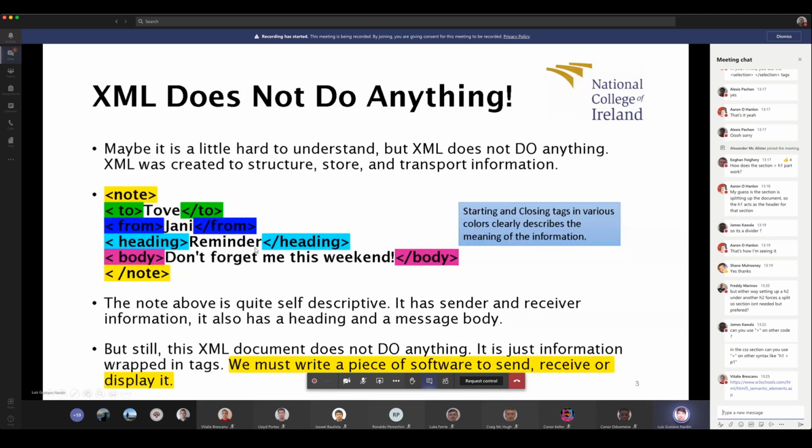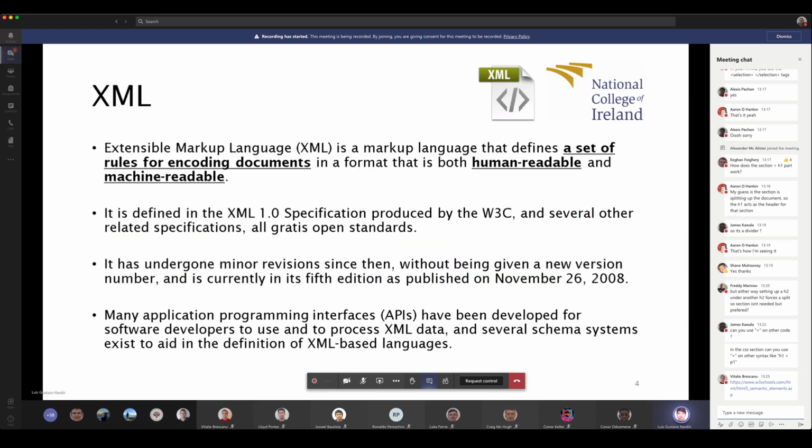This is a simple example of an XML document. XML always has an open tag and a closing tag, and they are structured in a hierarchical way, in a tree way, as we will see later on in this presentation today. XML defines a set of rules for encoding documents.